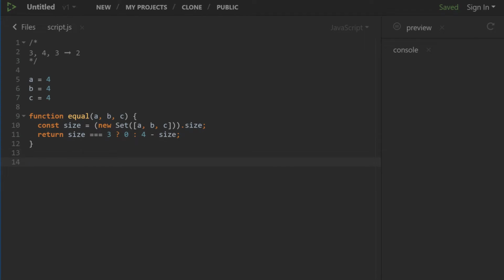Okay, so let's check out what set does, or new set. Or even first, maybe set by itself, by sending it to the console. That shows nothing.